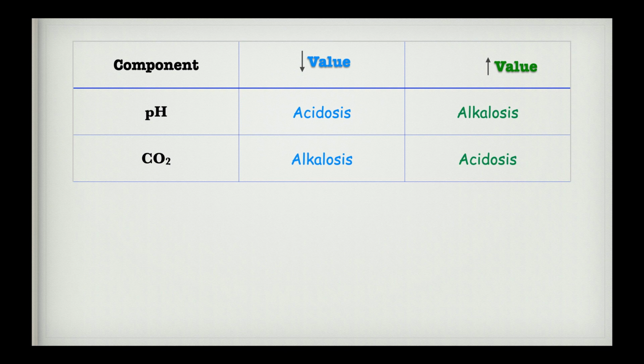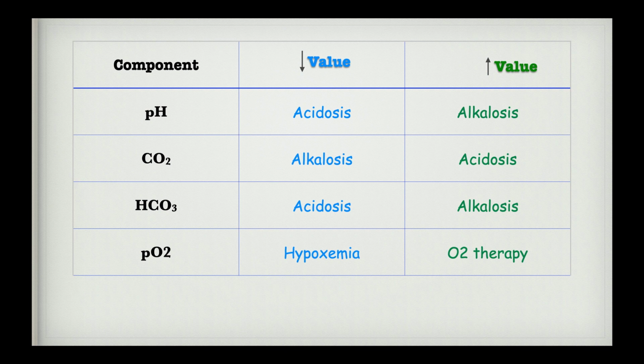Now, knowing whether these components are high or low in itself means nothing. However, understanding what it means and its application in the clinical setting is crucial. And so, when we pick the various components, a pH which is low means acidosis, and high pH means alkalosis. Carbon dioxide which is low indicates alkalosis, and the high carbon dioxide indicates acidosis. Also, if we have a low bicarbonate, it means there is acidosis, and a high bicarbonate points to alkalosis.